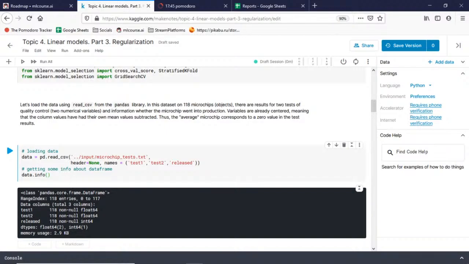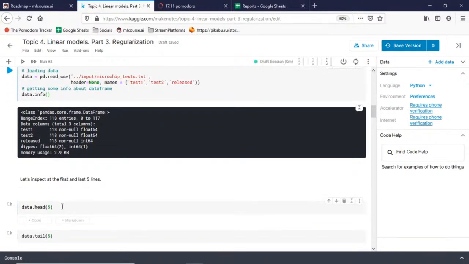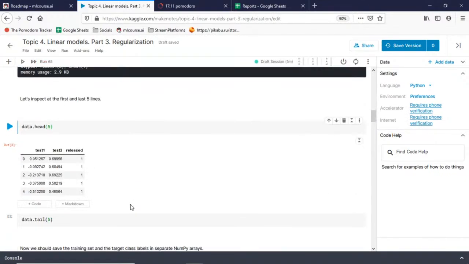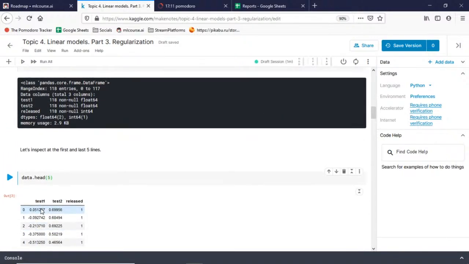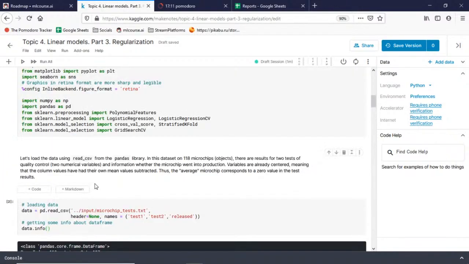118 entries, and we have three columns. Two of them are tests, two numerical variables, and information whether the microchip went into production. Variables already centered. I think this one must be boolean, so it must be 0 or 1. I'm not sure what this number means.